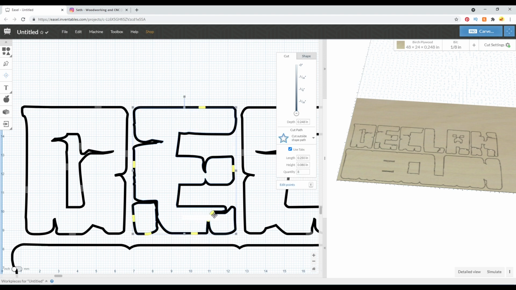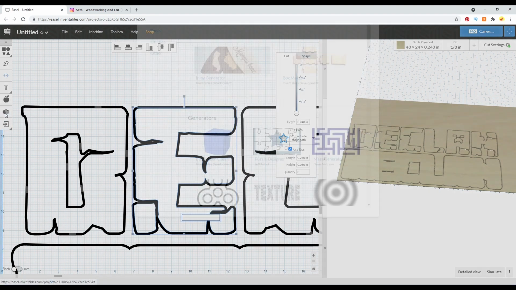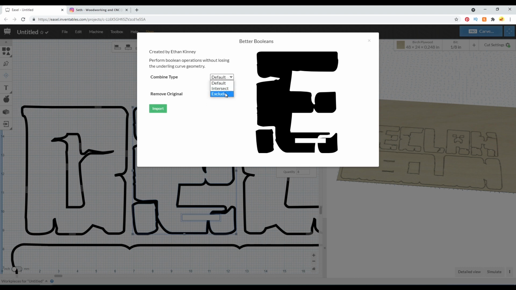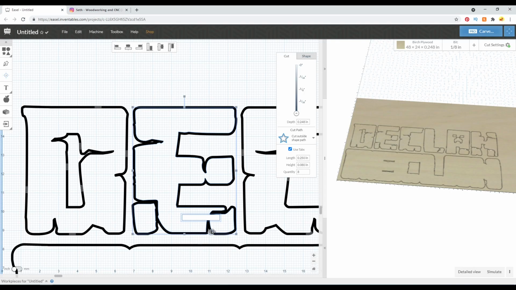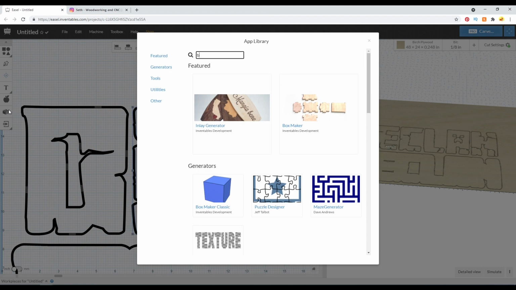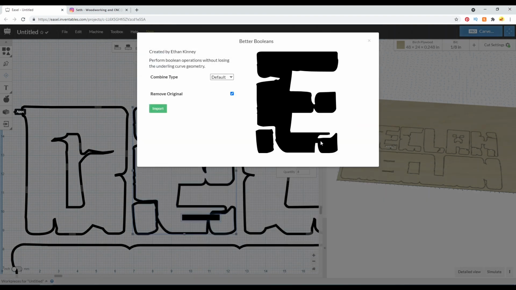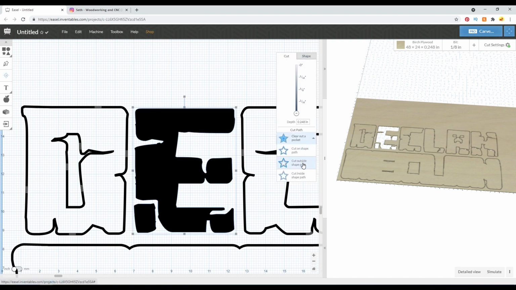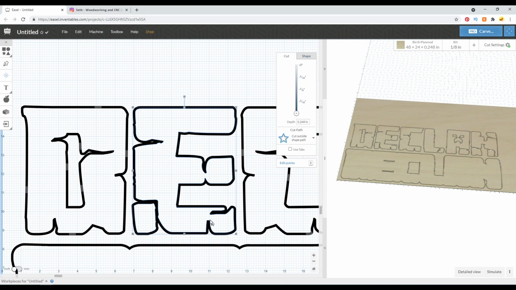And then with that piece there, I can actually select the two of these and using that better booleans tool, choose what we're going to do here. Oh, because I had it set to 0, it's going to do that, but watch if I change this. If I change that to an actual deep carve, now it doesn't get rid of it, but rather combines them. Pretty neat. So now we can add that back to outside, and I've just strengthened that piece there a little bit.